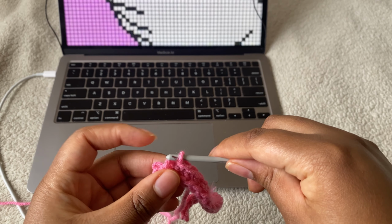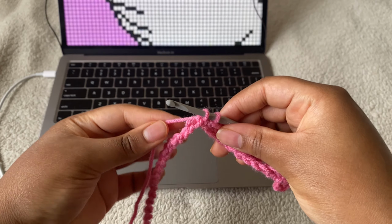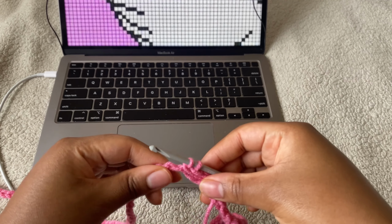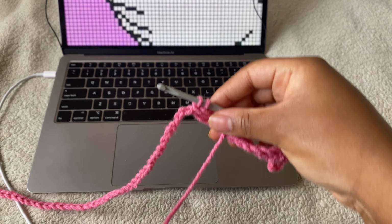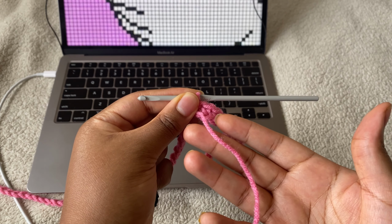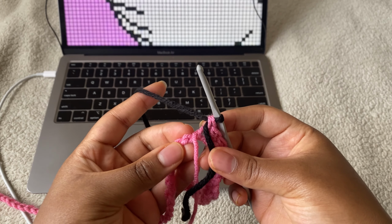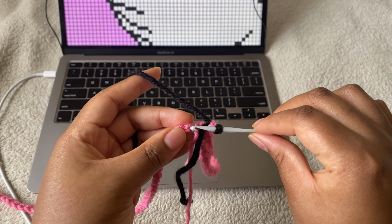If you're still confused on that, I explain it a lot better in my other tutorials, my tapestry crochet tutorials. So go ahead and watch that. So this is going to be the wrong side. So I'm going to leave this yarn facing me and in the front. Okay. And then I will insert my black just like that, just how you would at every other chart. And then you're going to follow the chart.